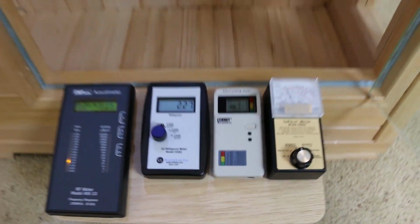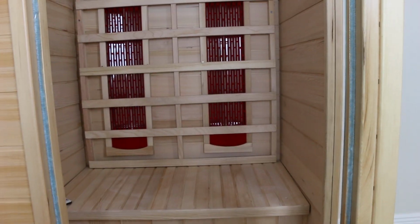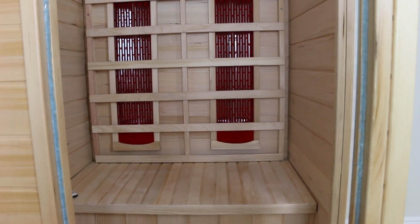I'm gonna turn this off and break this thing down and see if I can get it out of here, because this is not a good fit for me. I can't recommend this radiant sauna. Sorry, guys.